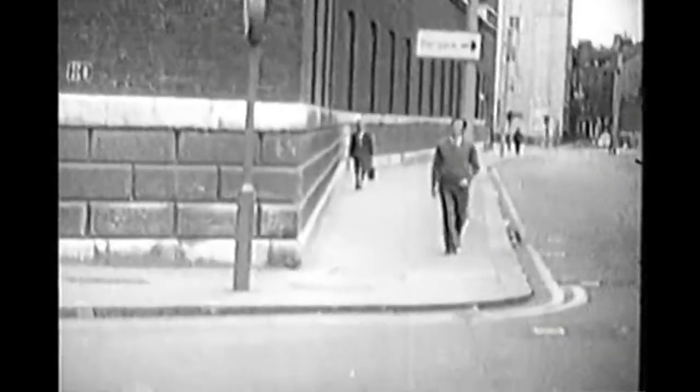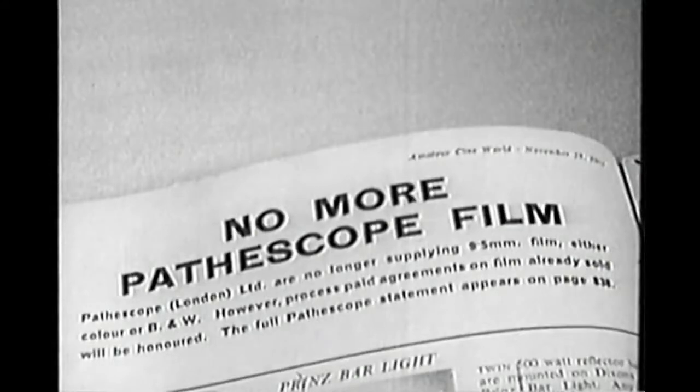They simply said, take what you want. In effect, what they wanted was the space. But Larry Pierce was too late to rescue much of Pathoscope's machinery. Most of it was scrapped, and believe it or not, some even finished up reinforcing foundations at London Airport. Three years later, Pathoscope and 9.5 parted company for good.